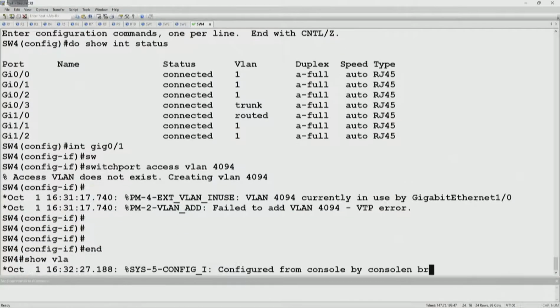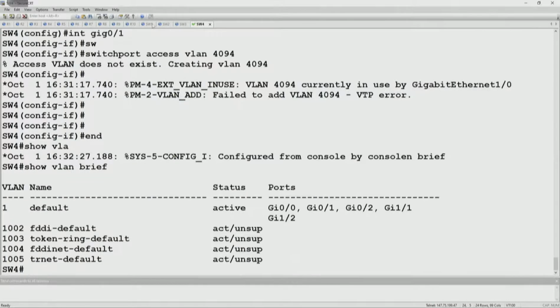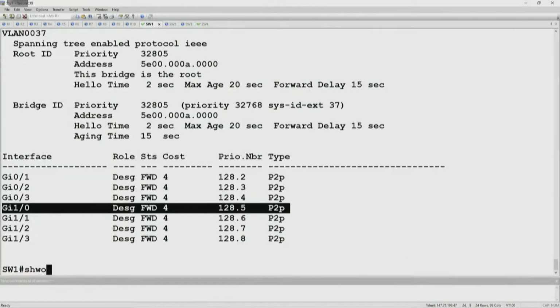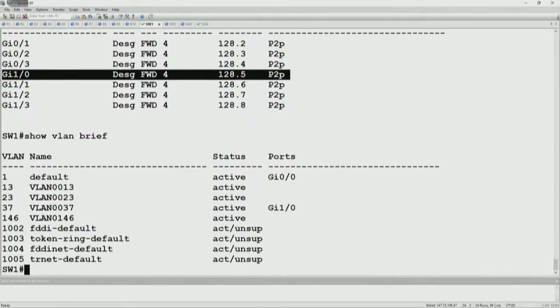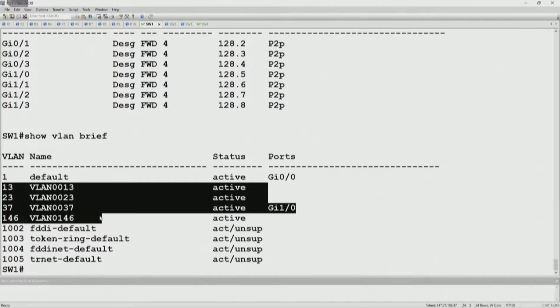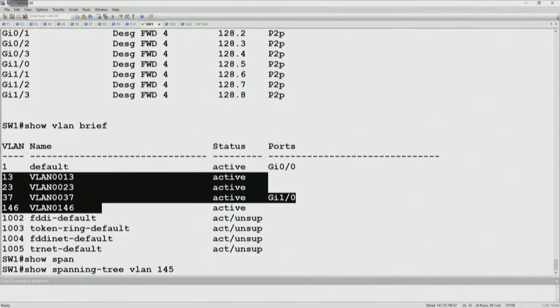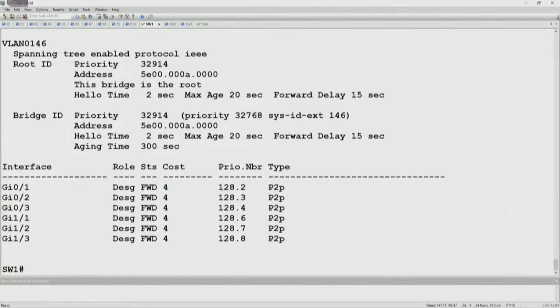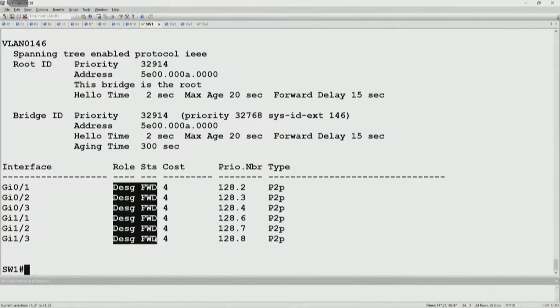So if we show VLAN brief, okay, we can see the numbers that we have created here, or under show spanning tree for VLAN 146. Says that we're the root of the spanning tree, all the ports are in designated mode, and they're all in the forwarding state.